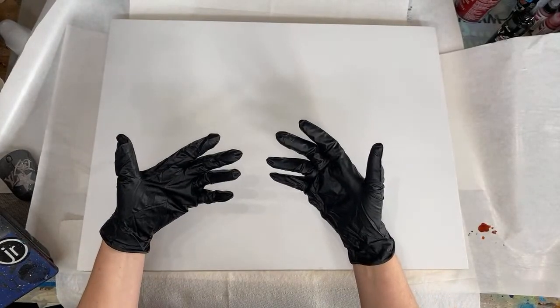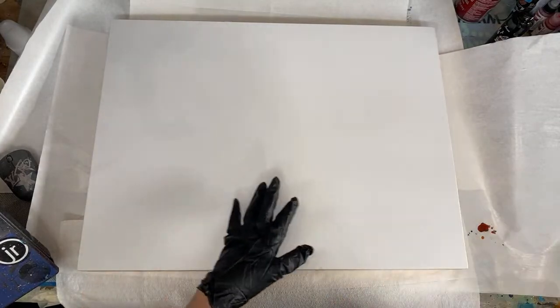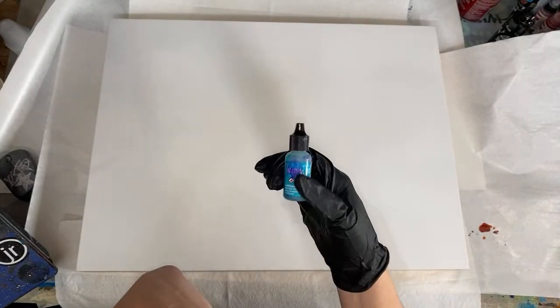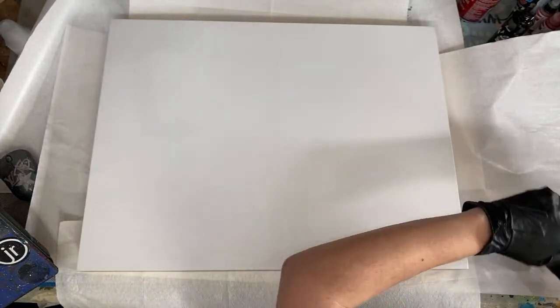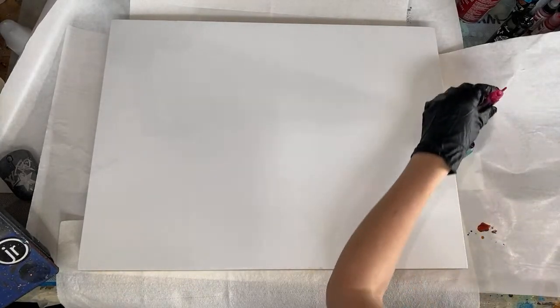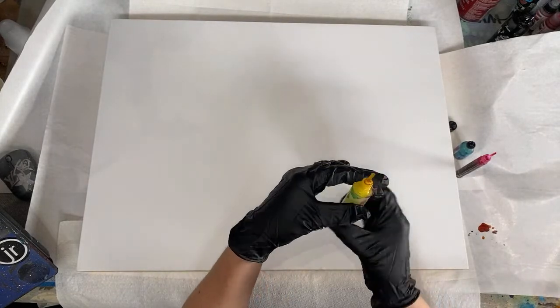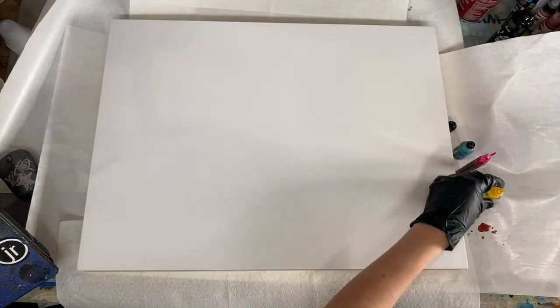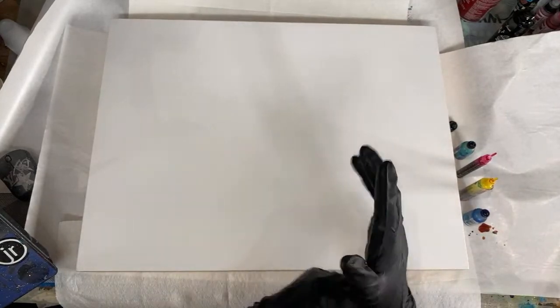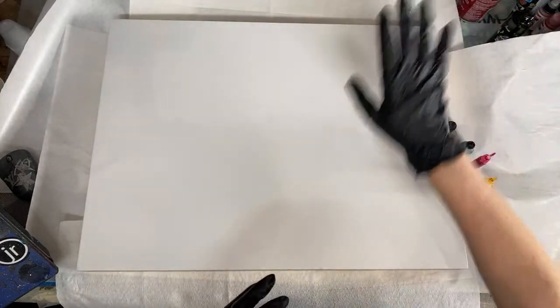So the camera is trying to autofocus because everything's white right now. As soon as I get some color down, it will stop that. So I'm going to be using my typical go-to palette of a teal, a pink, and a yellow. I'm going to use turquoise from Ranger, fuchsia from Copic, Blick canary yellow, and probably Sailboat Blue by Ranger. That'll be the only palette except for Jacquard Black, but that'll be later.